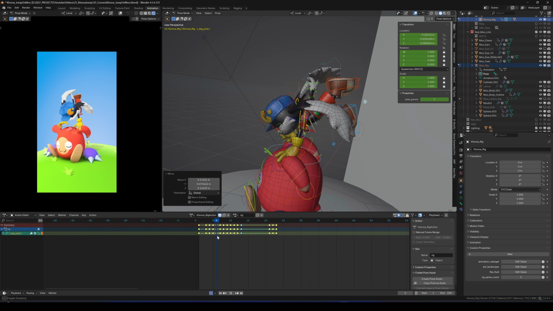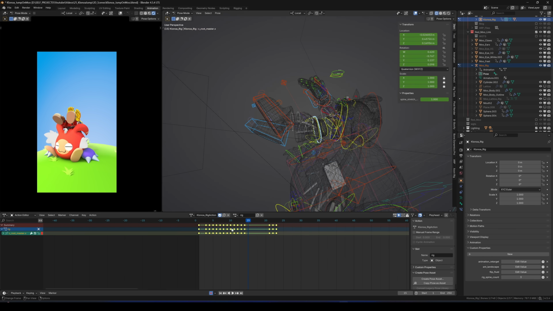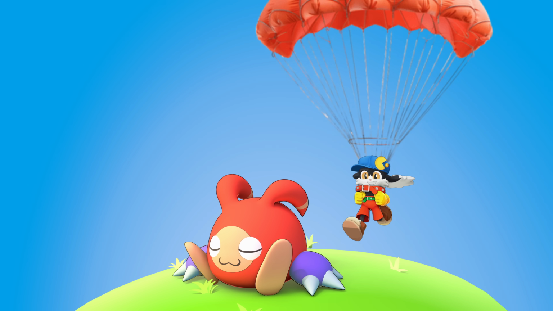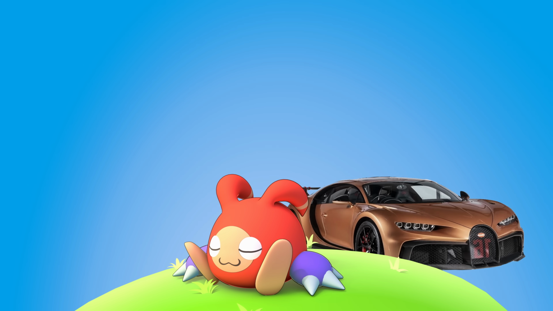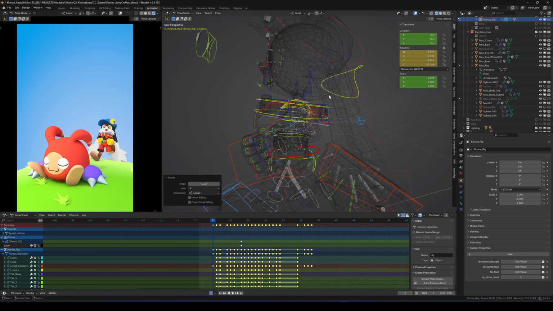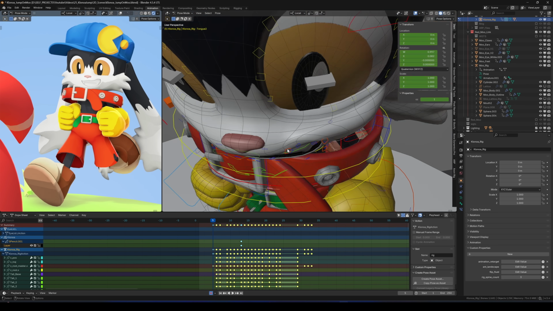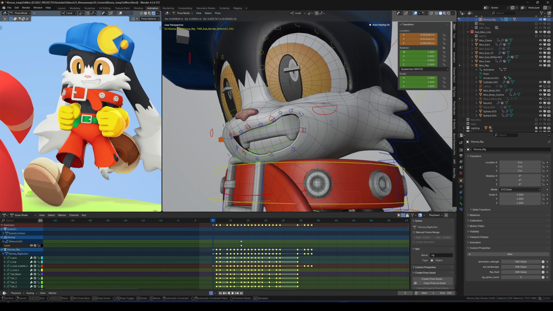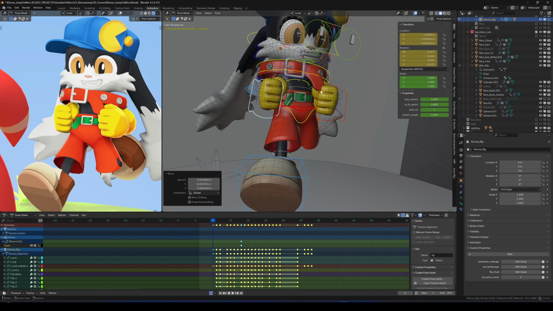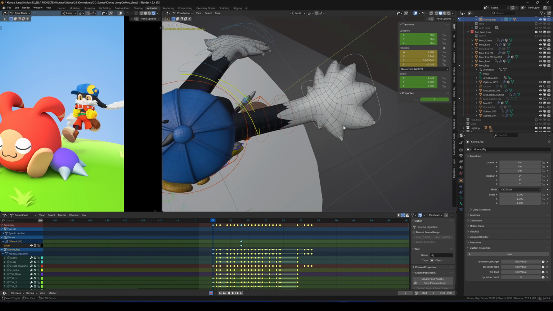I'm not a very technical person, so I try to simplify everything in a way that makes sense to me. After setting my checkpoint frames, I start thinking about how Klonoa gets to that first pose. We could do something completely absurd, like him jumping in with a parachute, arriving in an orange Bugatti, or just appearing out of thin air. Those kinds of things can be funny because they're sudden and unexpected, but for this animation, I want things to feel grounded and simple, so having Klonoa run into the scene feels like the most logical choice. It also keeps that original vibe: energetic, playful, curious, childlike, innocent wonder.